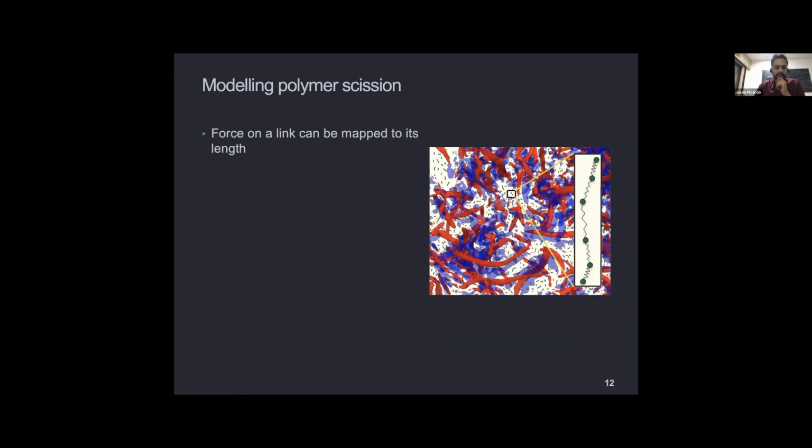Okay, so the final point of the model is how I implement scission. Because I have this chain, a series of links, it's quite easy to do it in a precise way within my simulation. Whenever any of the links stretches beyond a threshold, I break that link, and the remaining 2 fragments are my daughter fragments, and then I can continue to follow them and repeat this process. I just set the scission length to be about 80% of the maximum possible stretch in this simulation. These details don't affect the results.